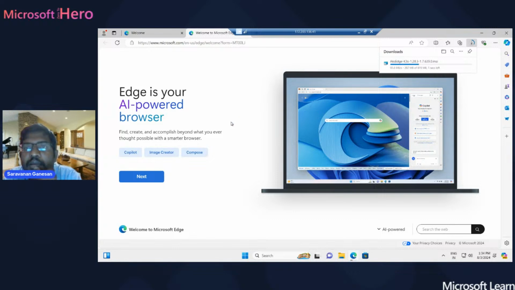Once the AKS K3s image gets downloaded, I'm going to install it on our system, and we might have a restart as well once it is done. Yeah, now it is done. I'm opening it and installing the same here.